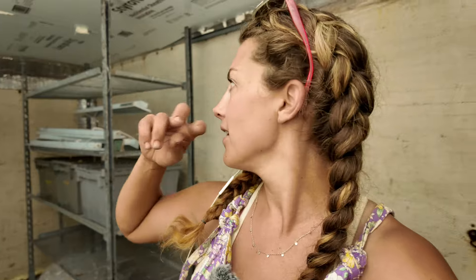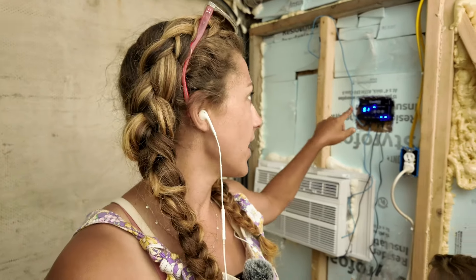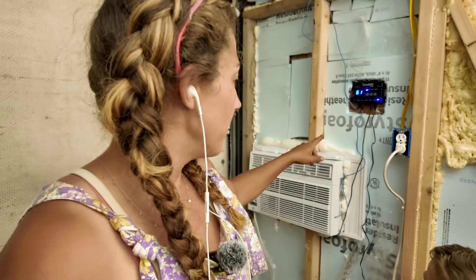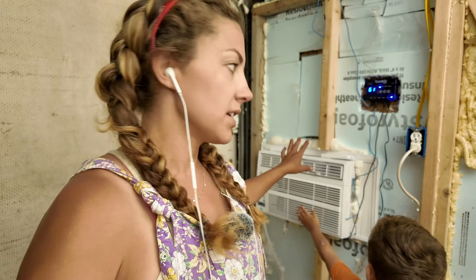So now we're in my unfinished but functioning cold room. By unfinished I mean we're not done putting up the insulation to keep all the cold air in. We have an AC unit with a pool bot - it's super easy to put together and it connects to the thermostat inside and tricks it into thinking it's warmer than it is so it can constantly cool to a much lower temperature. If you wanted to do meat processing you could use a pool bot, I think it'll go all the way down to about 39 degrees. I'm using it as a cooler for my vegetables and to harvest flowers ahead of time.